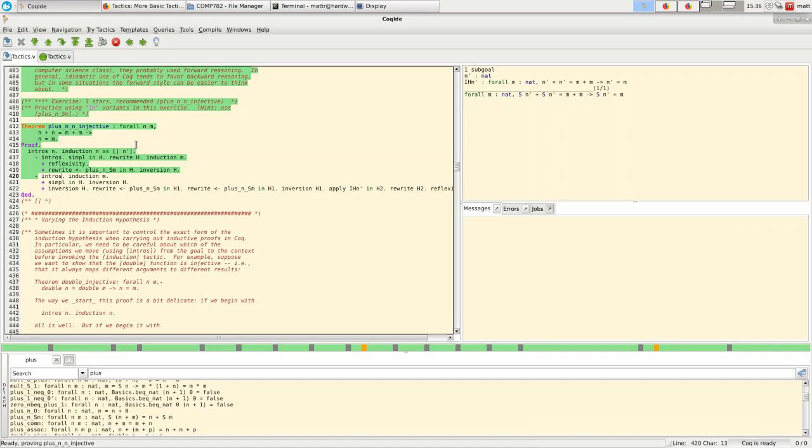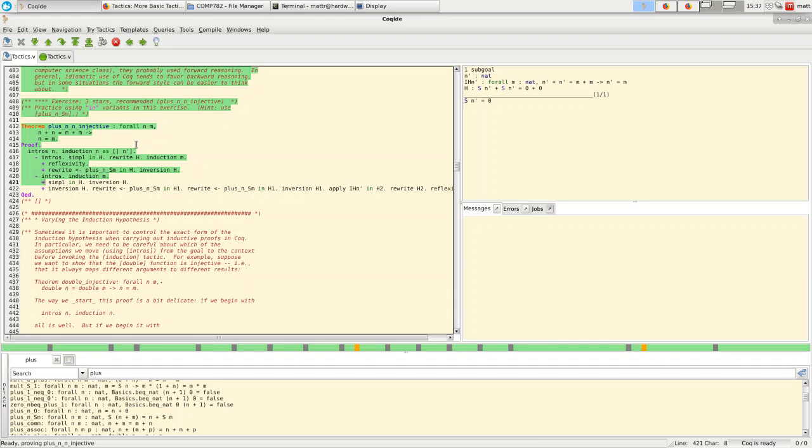So we hit that one and we do the intros again, and it looks like I probably want to induct on m again, so I do. I didn't do any rewrites first. Maybe I could have, it might have made things easier. But we do the induction on m, so we get the zero case again, which we're expecting to be the easy one. So S n equals zero, definitely can't be right. In fact, I don't think I even need this simpl in H. I do need this simpl in H, sorry.